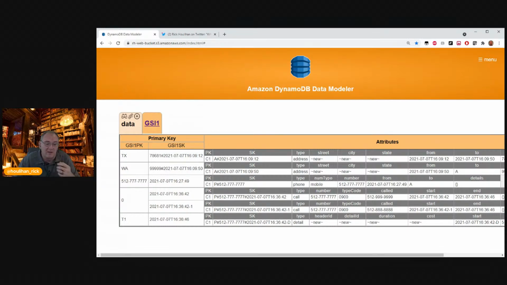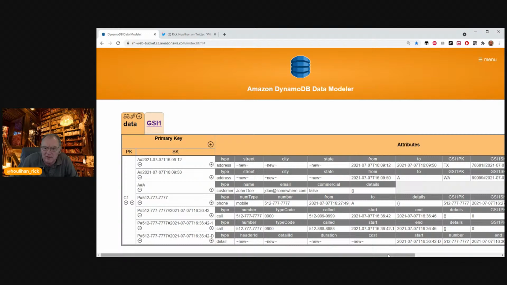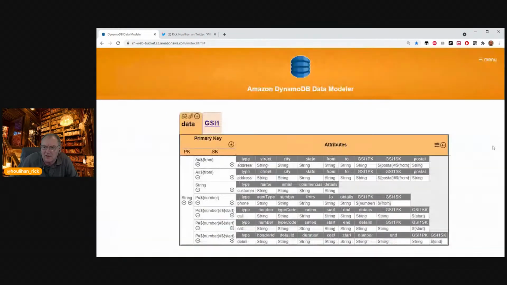So it's not the most efficient structure to get everybody in Seattle, but you could get everybody within a given zip code that covers Seattle or parts of Seattle with a starts-with query. What did we use for that key? I believe that was the phone number, and it was GSI1. So it's the from date.